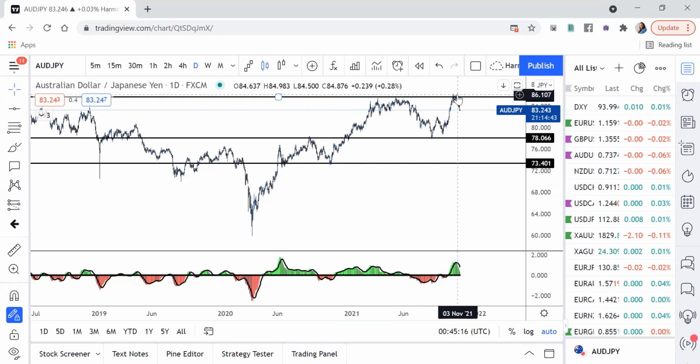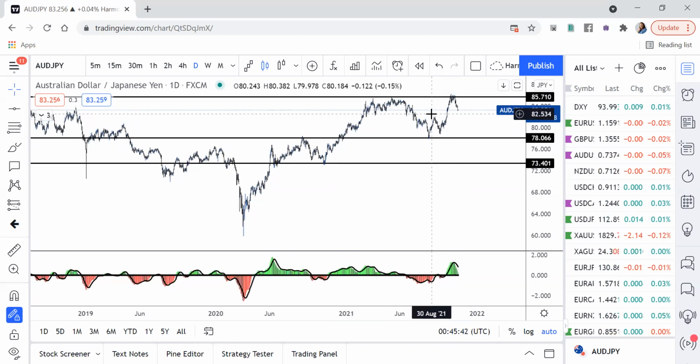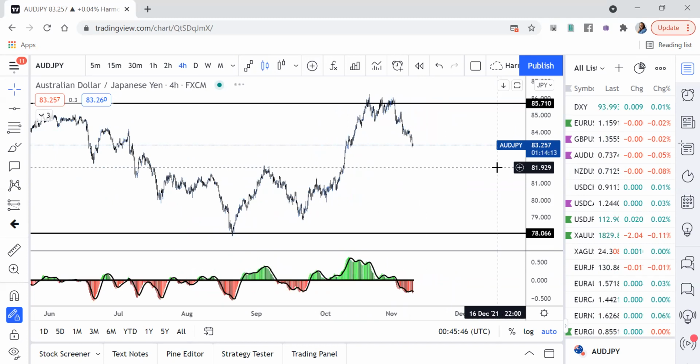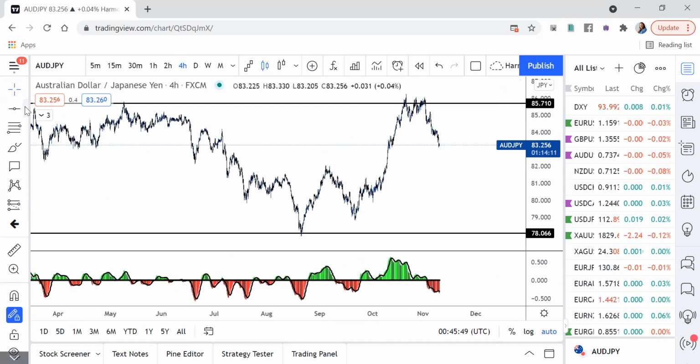Right? So what did the market do? The market came up to this daily high. It failed to break. So the cycle still repeats itself. It failed to break, and that's fine. We're gonna look for a break, a retest, and a go, right? Now, gonna drop down to the 4-hour time frame. Let's look for structure on the 4-hour.